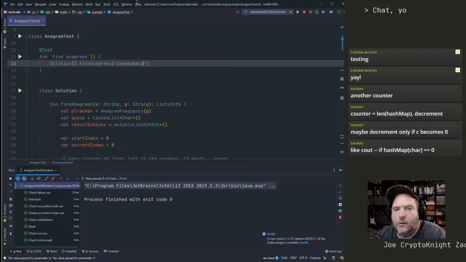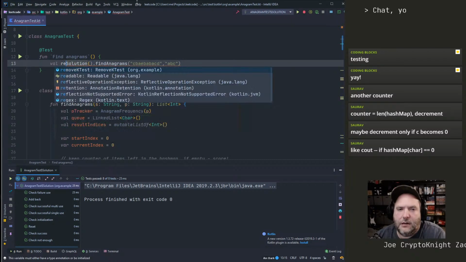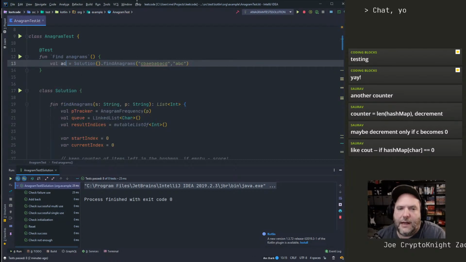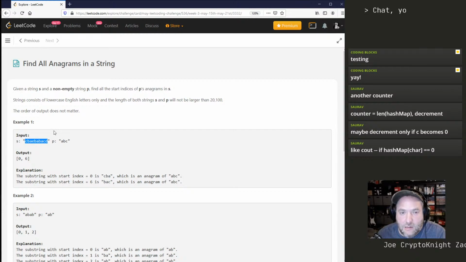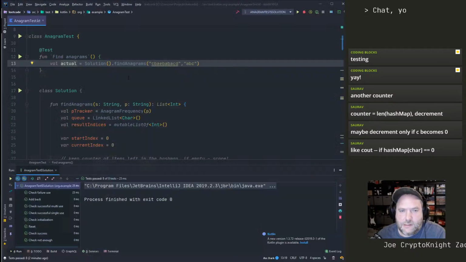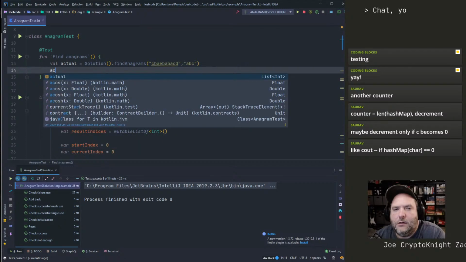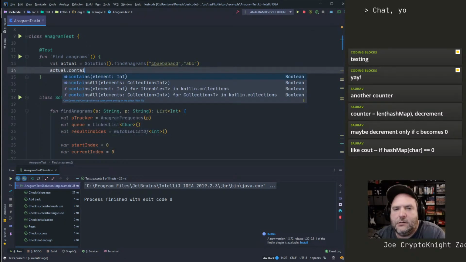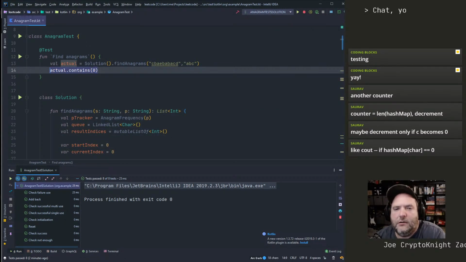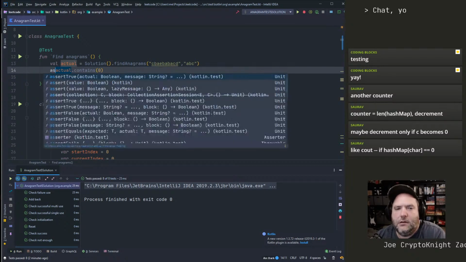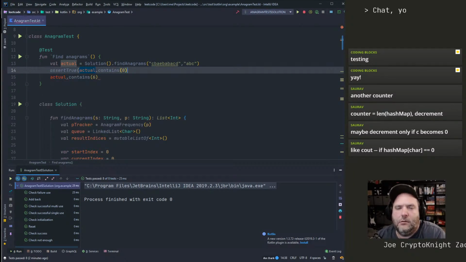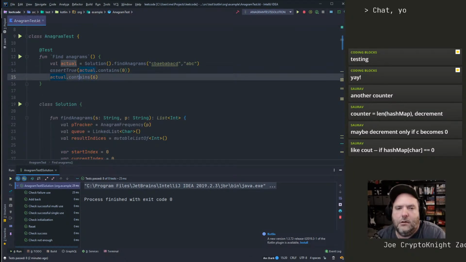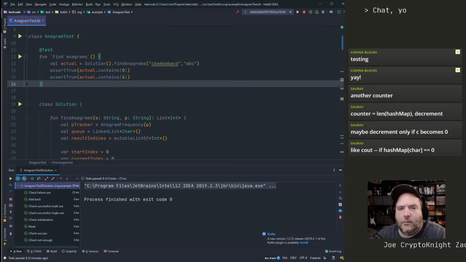Whoa. Oof. And ABC is what we're looking for. And I should get a result. Call this actual. And we should get a 0 and a 6. So actual dot contains an element of 0 and a 6. True. Okay.